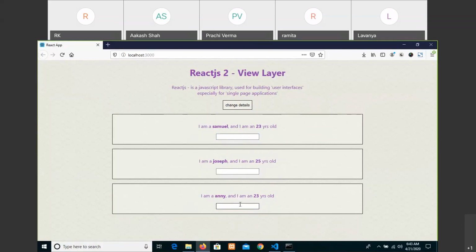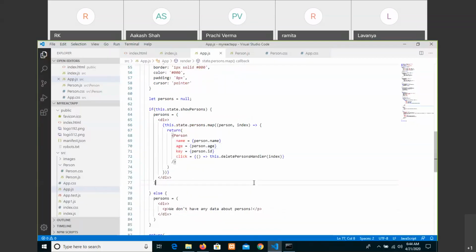So when the user is taking an action, that particular action should be performed on that particular record. So now how can we create the concept of on change? Already we have written an on change event handler at the person component.